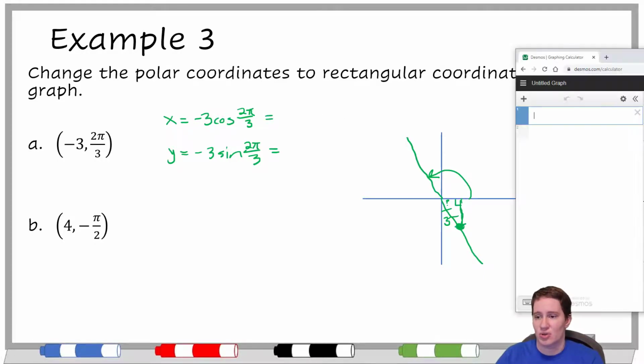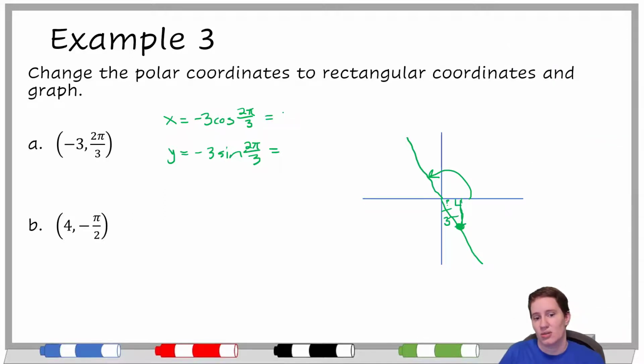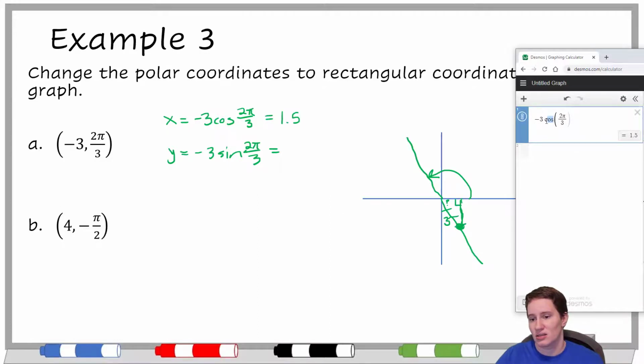I'm going to do Desmos, and Desmos defaults to radian mode, so that's good in this case. And to do pi, you can type pi and it switches it to pi. The answer here is 1.5. And if we'd used special right triangles, we would have gotten 1.5 or 3/2, so that checks out. If we do this with sine, I can actually just edit this and make it be sine instead.